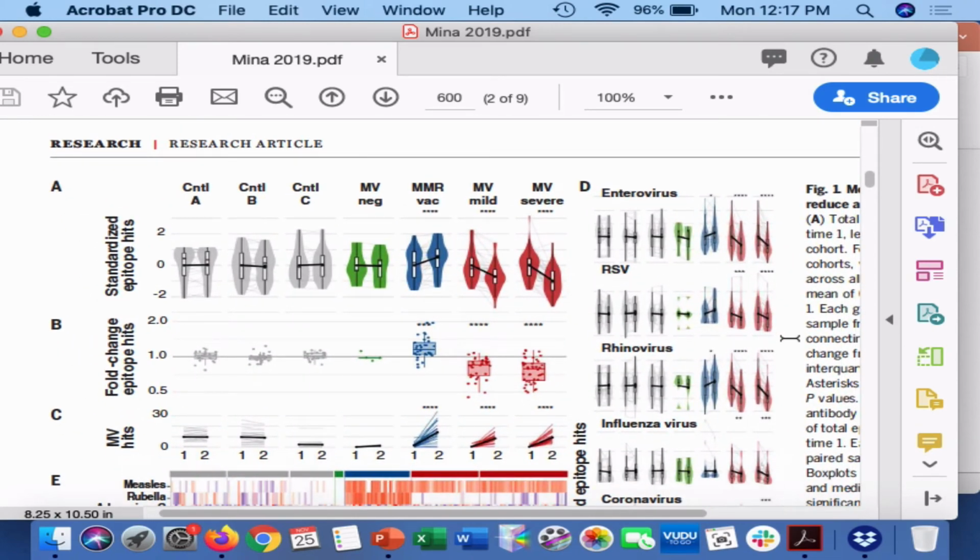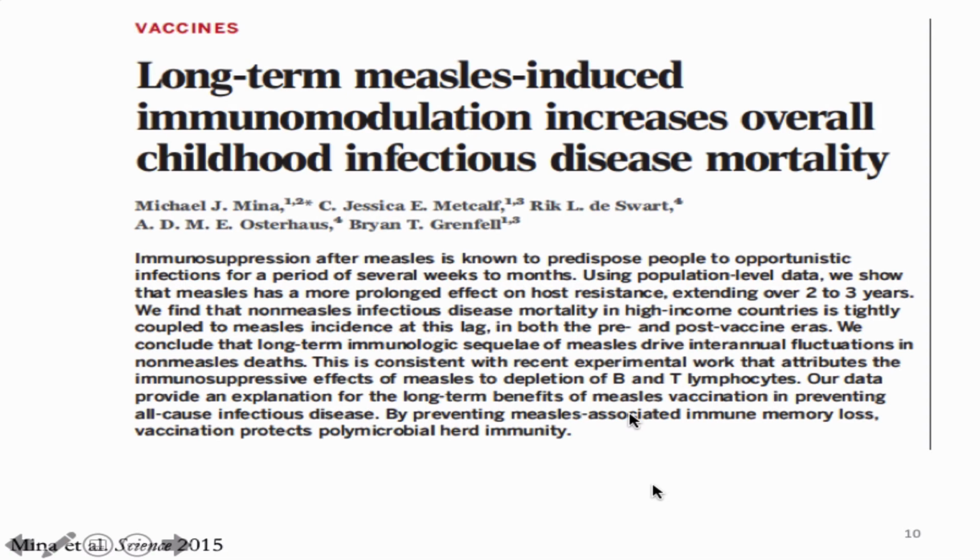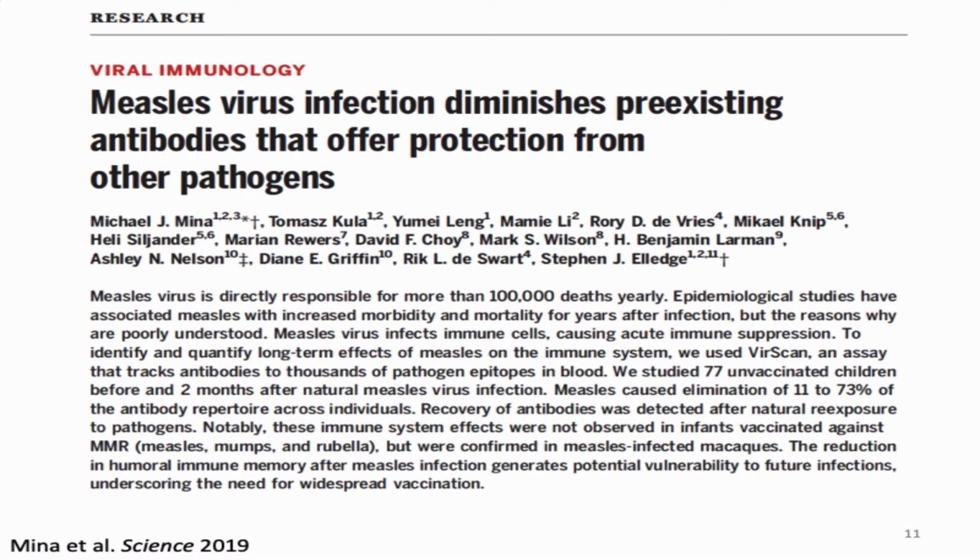So the patient with mild measles, they're going to be like, yeah, measles, it's no big deal. Nothing bad's going to happen. Natural infection is so much better than getting a vaccine. Nothing bad happened to me from getting my mild measles. I might not even notice I had it. But now you can see their immune systems are getting severely diminished. And so what we are learning is that this issue of patients not getting their MMR, their measles, mumps, rubella vaccine, may actually have huge public health implications for our fight against infectious disease in general.